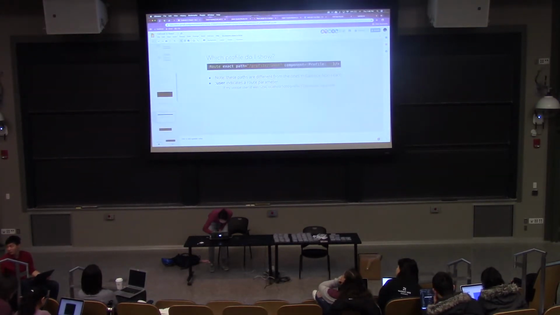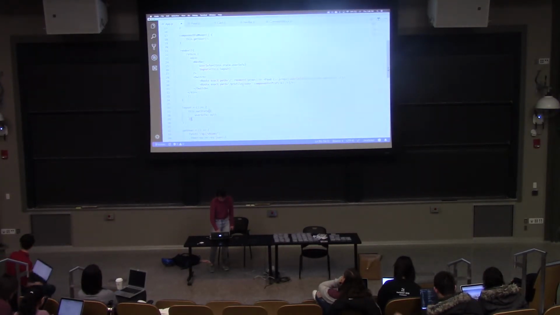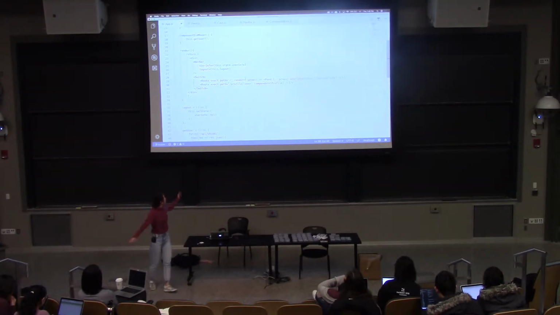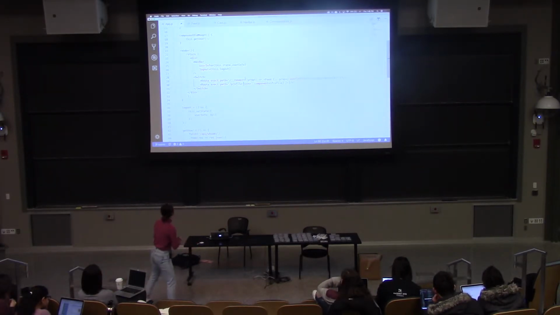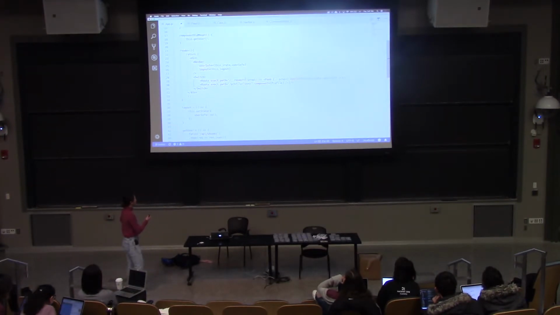So I went through that. So let's see. So another route we have is profile, and these are our two pages that we have. We either have feed and profile, if you remember, in our pages component. And this syntax is a little funny, you guys. If you can see where my cursor is, I have /profile/:user, and this is maybe new to you guys, but it's just telling you that this is a parameter we can pass into that route.